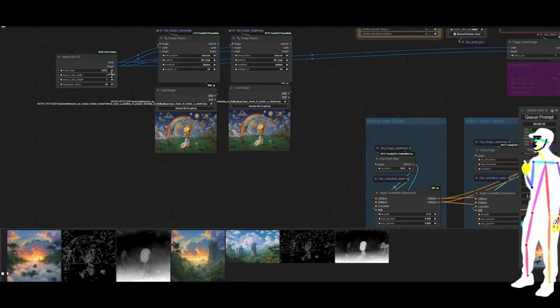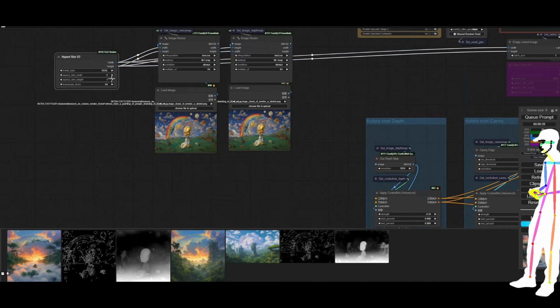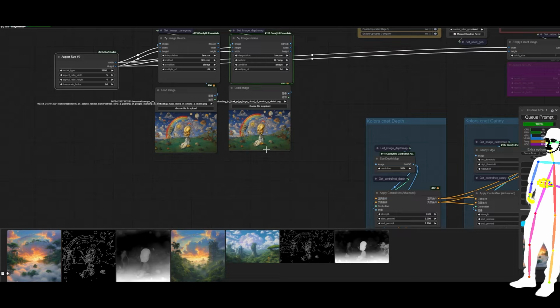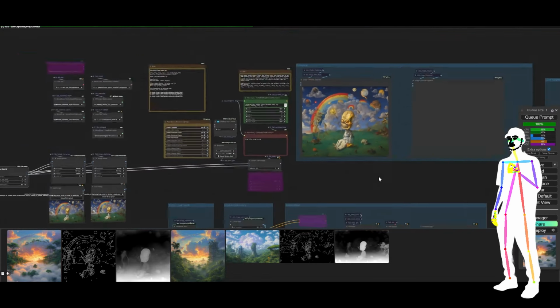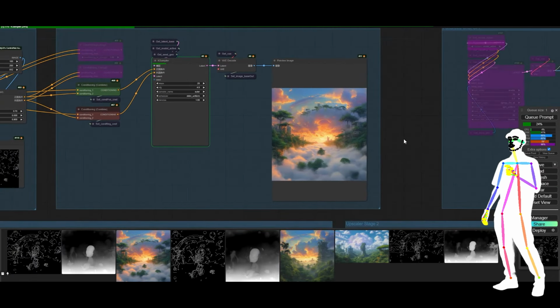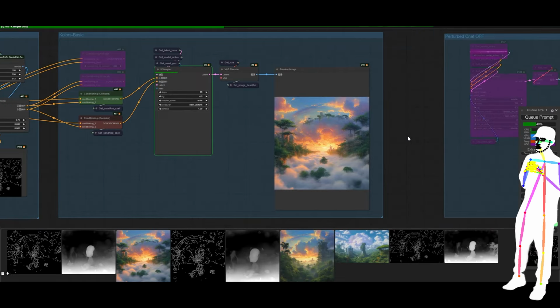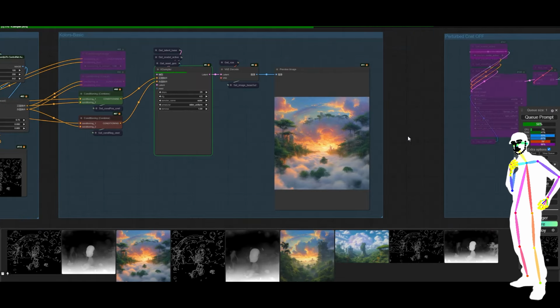Now, if I wanted to do 4-to-5, so we'll make it wide. Do that. This won't work yet. Okay. So we're nearly done.